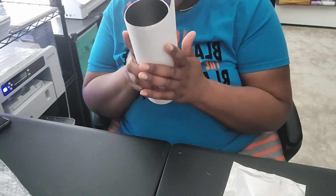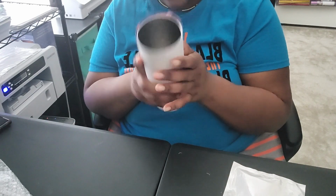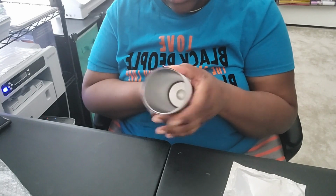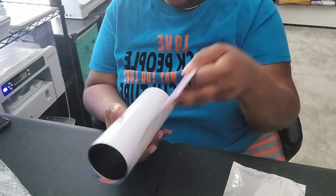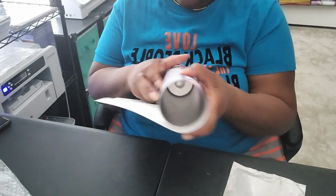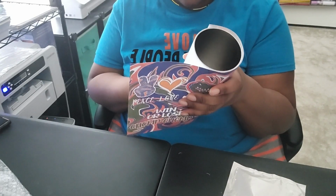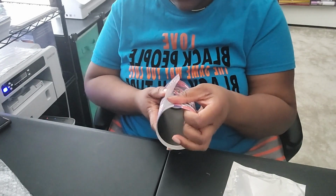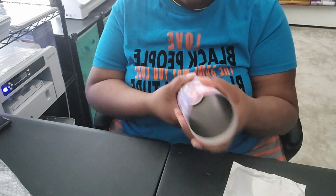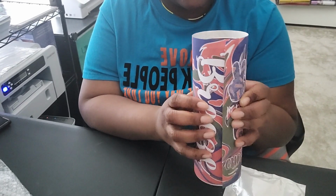But yeah, it looks like my image is bigger than what it's supposed to be. It definitely is, which I hate, because now I have to reprint it. But it gives me a chance to show you guys how to do that. So I'm going to show you how it's bigger than what it's supposed to be. If you look, you do not want this to happen.